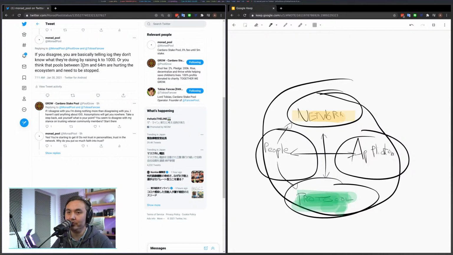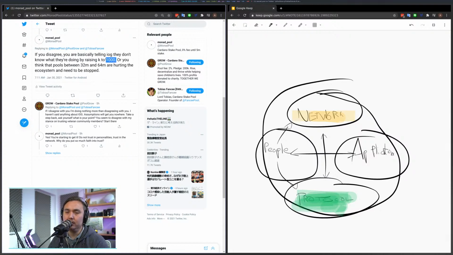I probably will do some little analysis. How many pools are in this space where you had someone who was at 48 million stake or 50 million stake, and now because K is going to 1,000, the most they can have is 32 million. Depending on the distribution of stake among pools, there's actually a scenario in which all these pools are now capped at 32 million. The excess stake over 32 million goes someplace else.